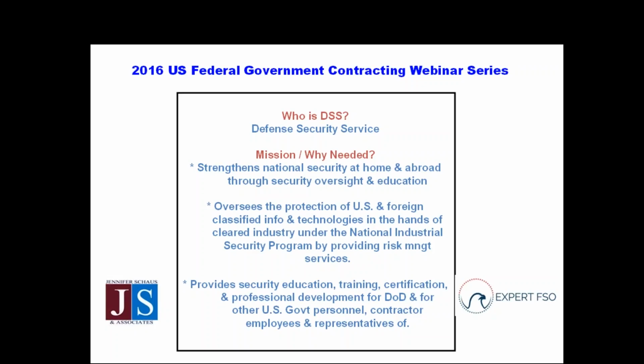Basically, their mission is to strengthen national security at home and abroad through oversight and education, overseeing protection of U.S. and foreign classified info. We have U.S. military installations outside of the country, in all different foreign countries, where we have classified information and technology systems, and all those things have to be closely monitored, obviously, especially not being in the country.